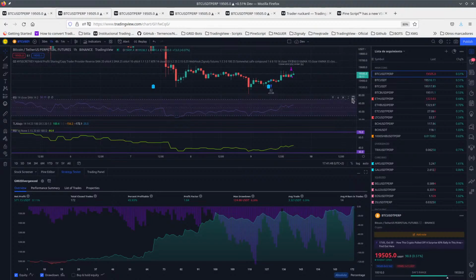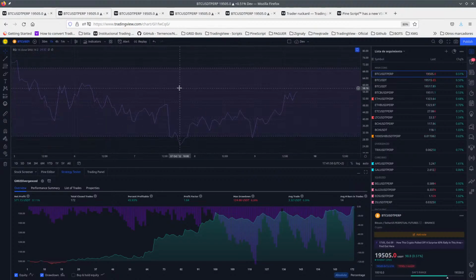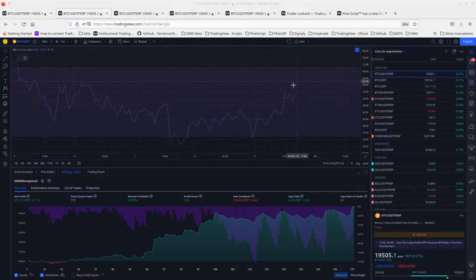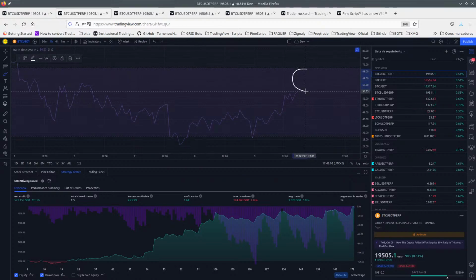So what I want to do is this protection thing that we have, that if you are here on the top, you want to short, and if you are here on the bottom, you want to long. But you don't want the other way around. So you don't want to long when you are around here.